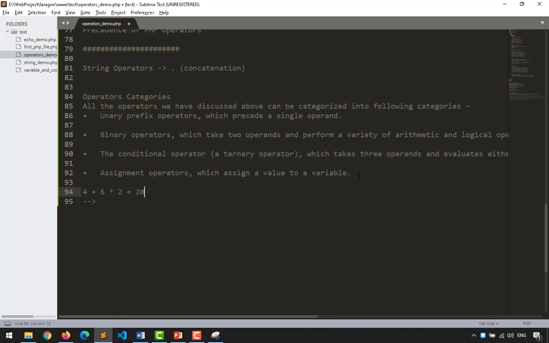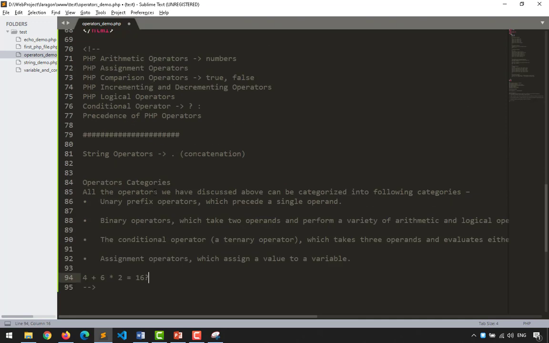20 ba? 20 ba ang sagot dito? So, kung sinagot mo dito, 20, loko-loko ka, no? Ang sagot po dyan ay 16. Bakit naging 16? Dahil po kay PEMDAS, yan ang sinasabi ng iba. Although mayroong mas proper term para dyan at ito yung tinatawag nating operator precedence. So, yun yung last topic natin.